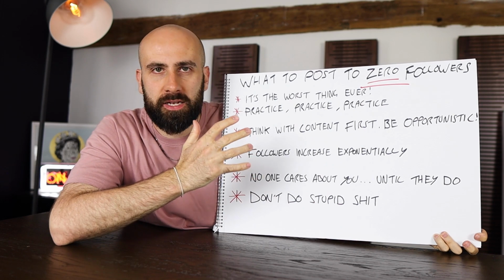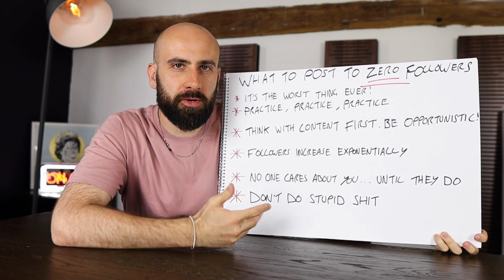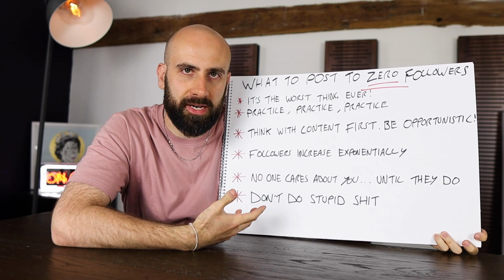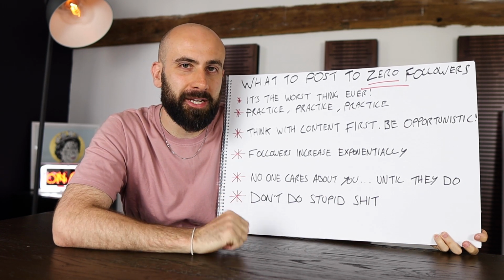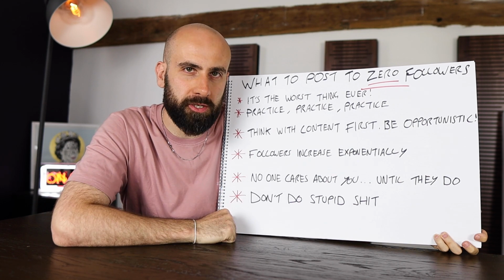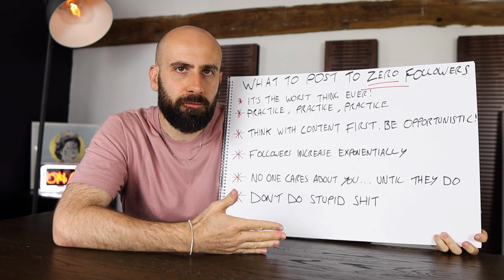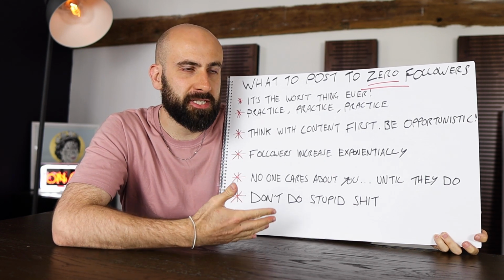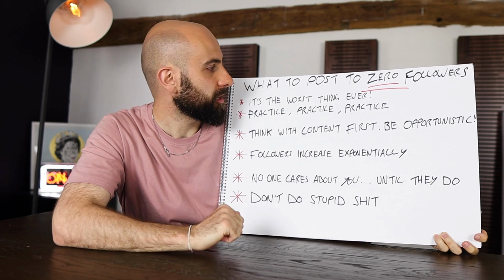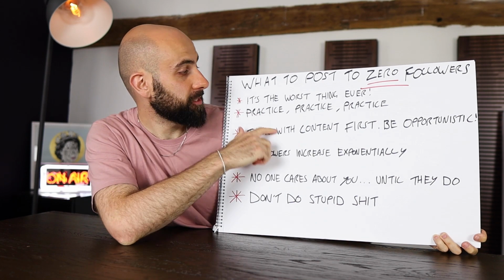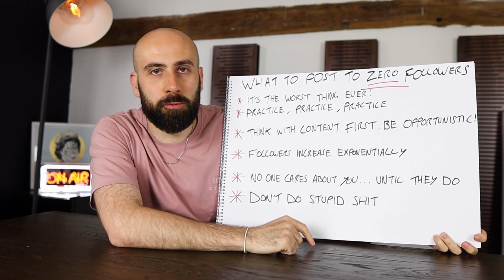So to start the topic, I want to talk about the fundamentals behind Instagram and posting on Instagram when you have literally no followers, because it's a lot different to when you have, say, 20,000 to 100,000 followers. The fundamentals are different. So the first point is, it's the worst thing ever.